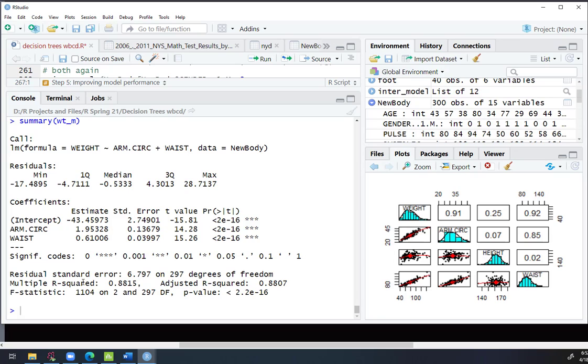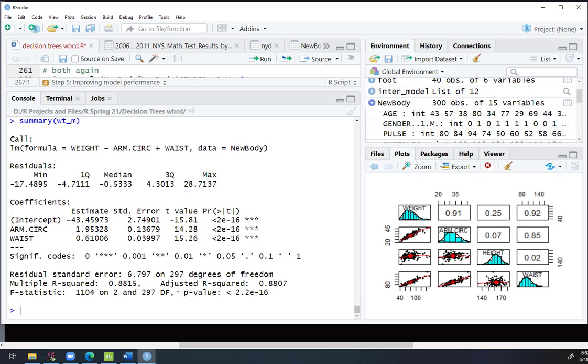R runs an analysis of variance for me with a reduced type 1 error of 0.05. And when I run the analysis of variance, the null hypothesis is that all of these coefficients are 0, and the p-value for that hypothesis test is essentially 0. So I have to reject that hypothesis. It looks like the model we've created here has some predictive power.